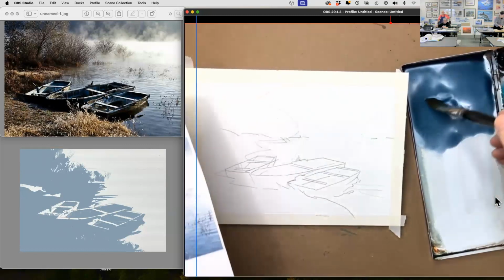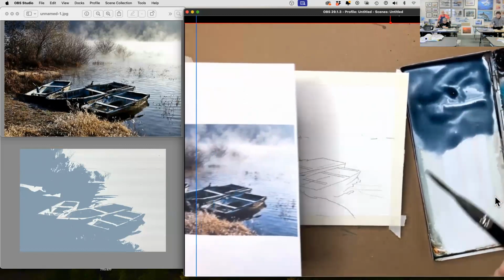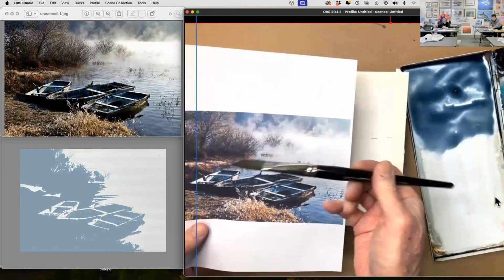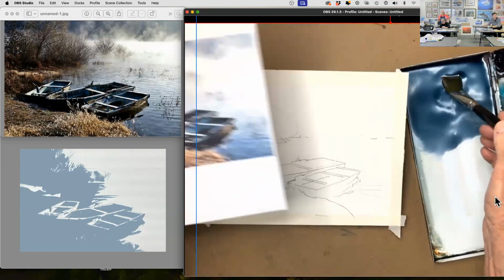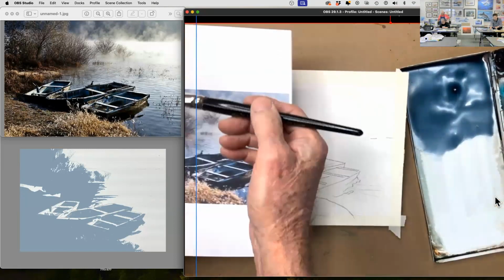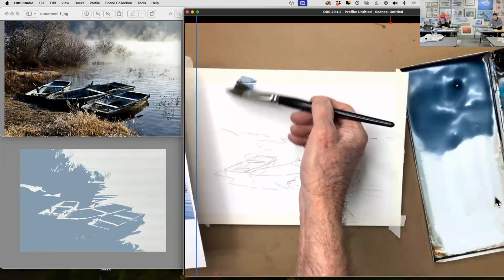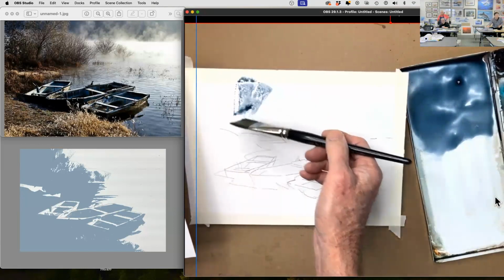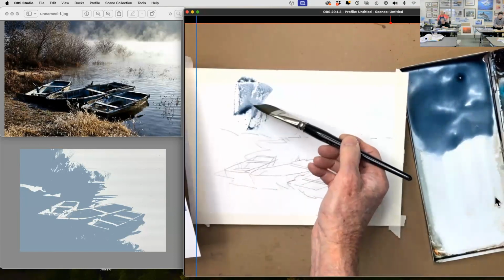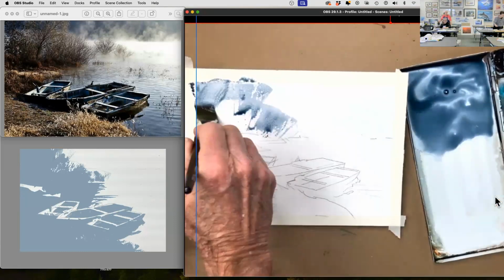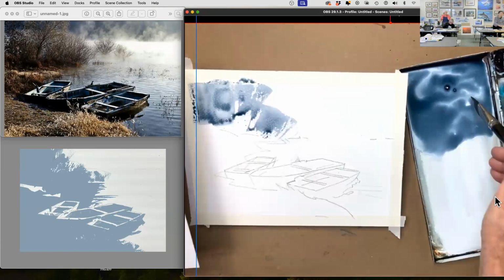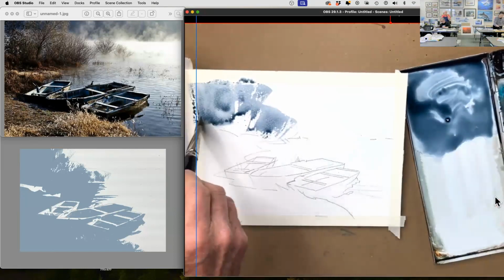Okay. I'm going to start painting, and I'm going to leave all this white because I want this atmosphere to show. I'm trying to figure this out, and I see I'm going to paint a big connected shape. So I'm just using a little dry brush here to indicate those bushes. I'm going to paint everywhere I don't see light.